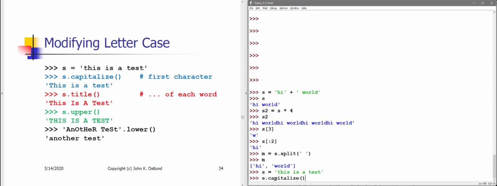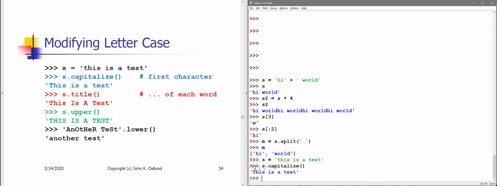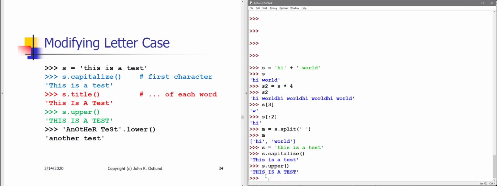What it does is to return to me a capitalized version of s, in which the first character in the string is made a capital letter. If I want to convert the entire thing to uppercase, I would say s dot upper. Okay? So capitalizing just means the first letter, and s dot upper means everything.